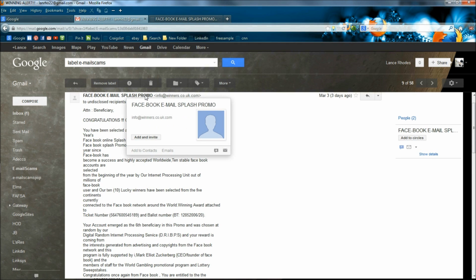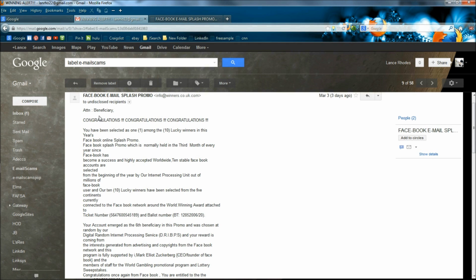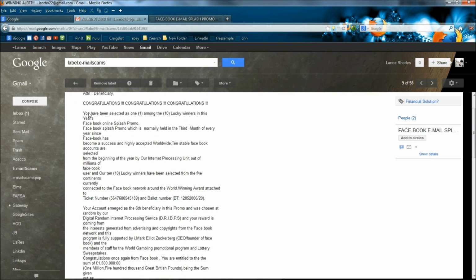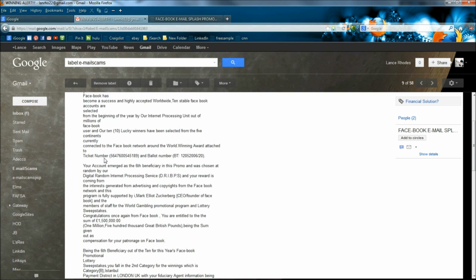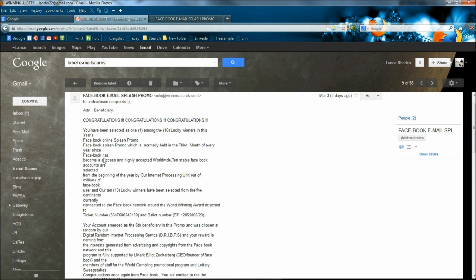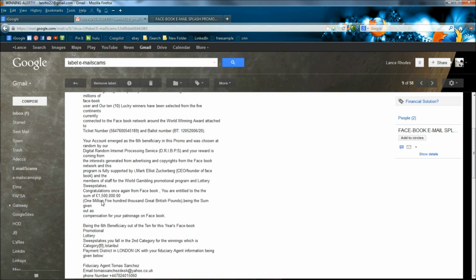So now we have a pretty good idea already, but if we wanted to go further, we could look at the body of the email. The first thing you should notice is it takes them 3 lines sometimes to complete a sentence. They have one word on one line here. They capitalize words that shouldn't be capitalized. A lot of grammatical errors here, and they do it all the way down. It's a very unprofessional, very amateurish type of email, I would think. But the problem is people are falling for this.